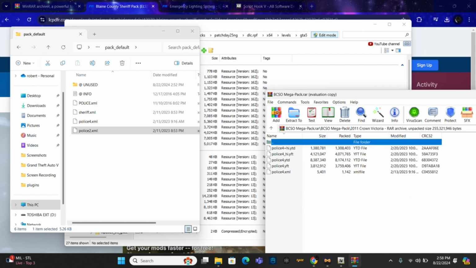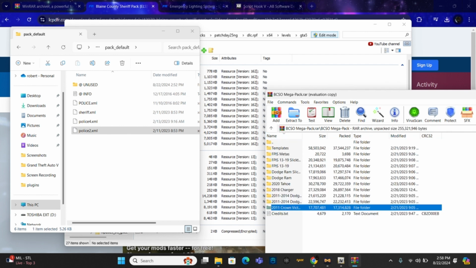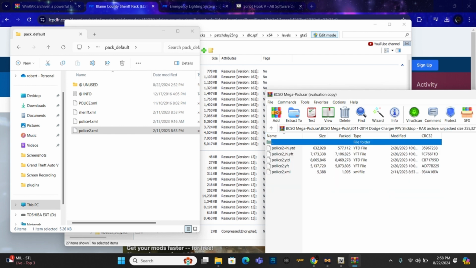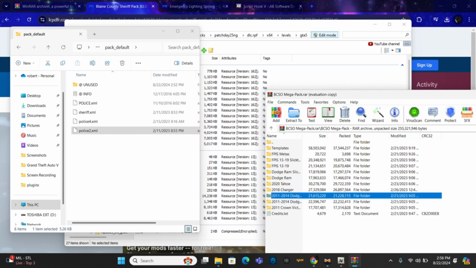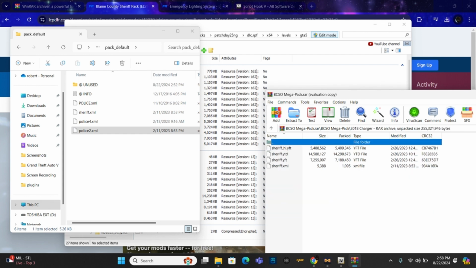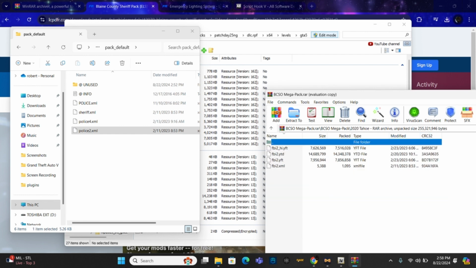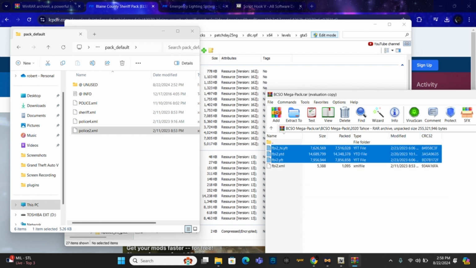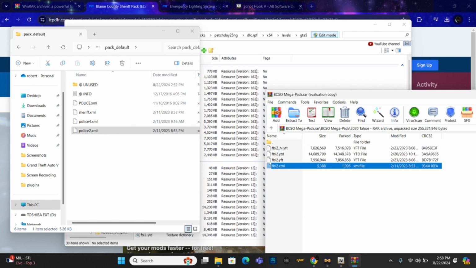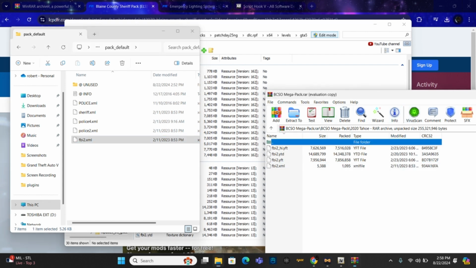I just want to make sure I didn't make another mistake real quick. Cool. We're good. Copy these 3 files, drag and drop in vehicles.rpf. Copy the XML file, drag and drop in our pack default. Back out.